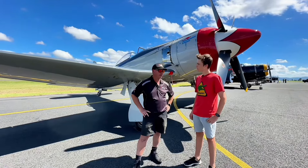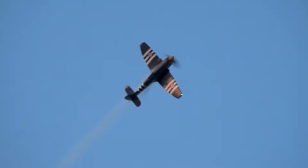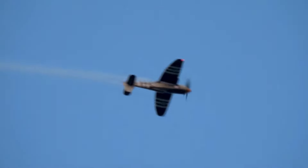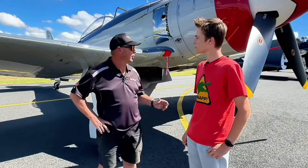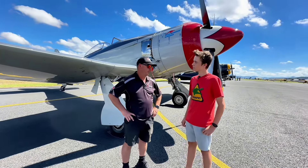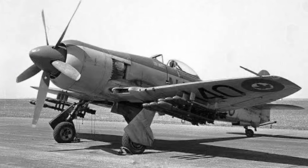What made you want to buy a Sea Fury? I've been looking for one for a while. I went to Oshkosh after Flying Legends last year and there were a few on the market. I thought this one was probably the best deal — it had a lot of spares. Everyone probably doesn't want a 3,350-pound Sea Fury, but I did. I just want to be able to fly it when I want to fly it.